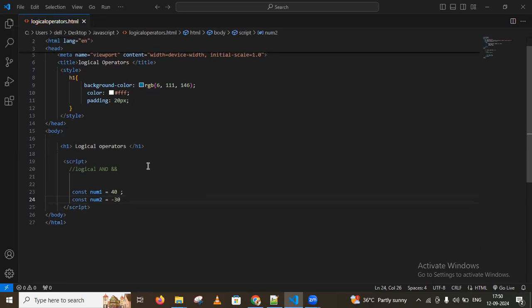Now these two we have, this is expression 1 and this is expression 2.